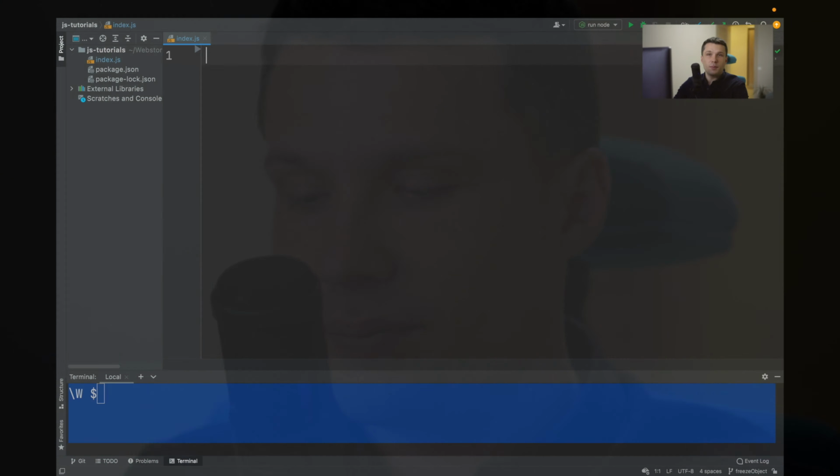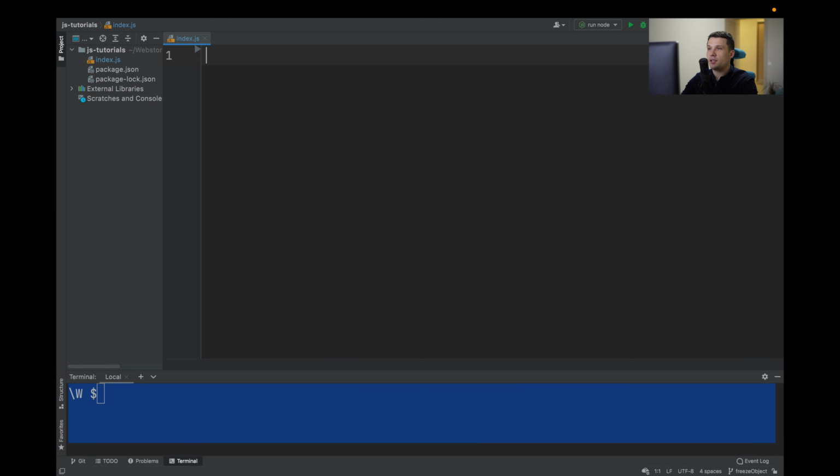Sometimes you need to make sure that your object is immutable, so nobody can touch it. You can achieve this by using two keywords, const and Object.freeze. Let me show you. First, we will specify our constant. Let's say const animal, and we will pass an object with type of dog.